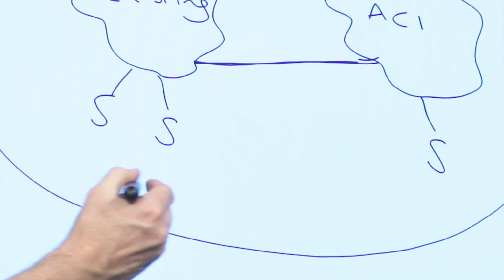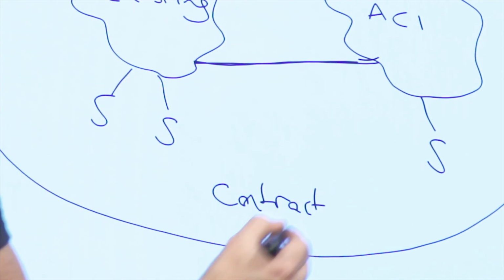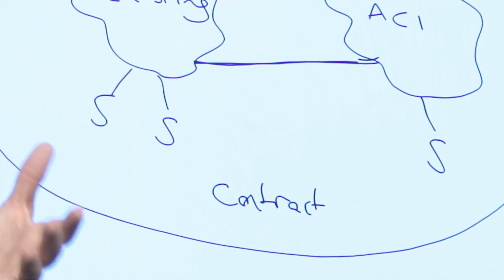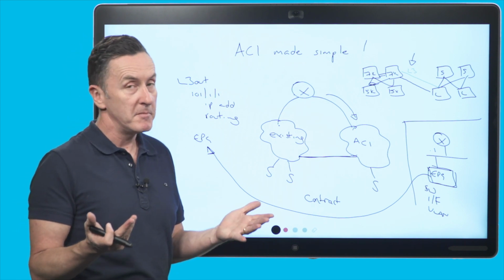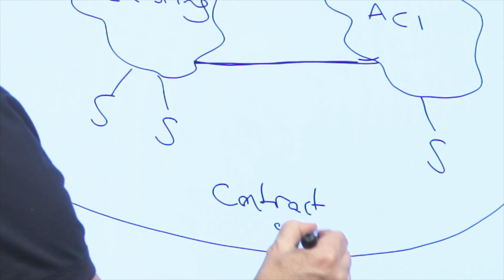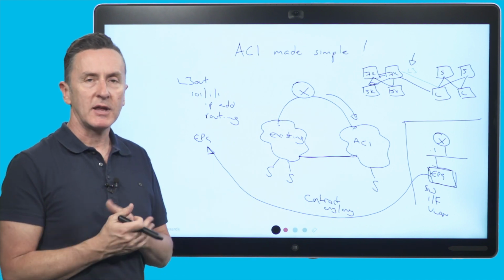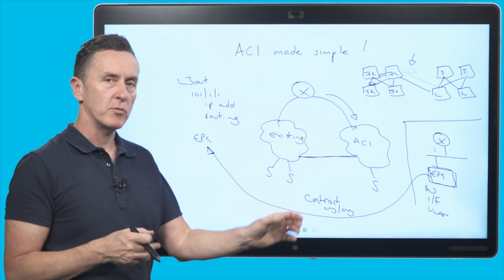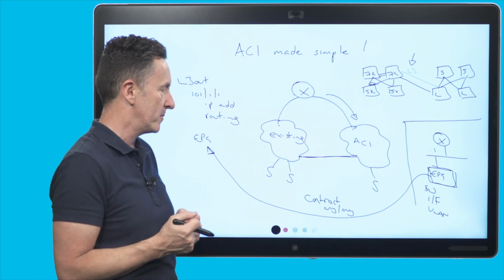So the first thing to look at is the contract itself. The contract itself is going to contain a number of ports, so TCP ports, that I'm allowed connectivity on. So it could be, and many customers start this way, that the rule is an any contract. So I'm going to allow any communication using this contract from group 1 to group 2. That's the connectivity that I'm allowing. It's a default, a permit all rule.